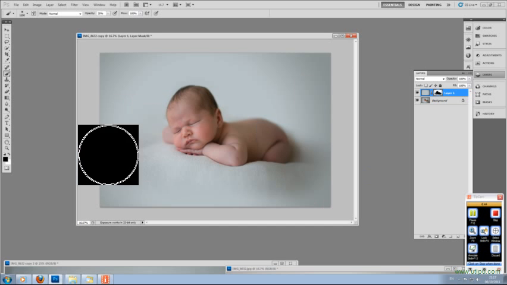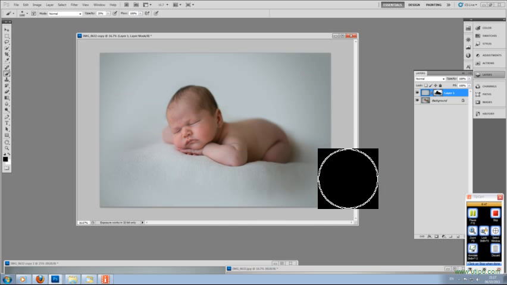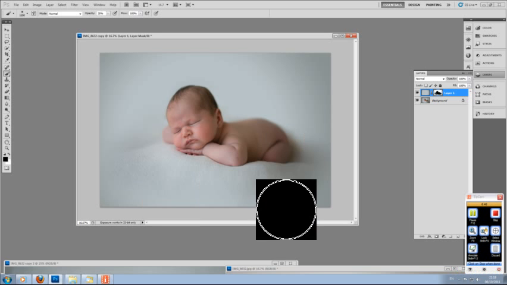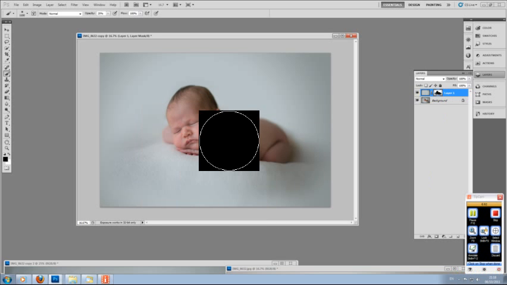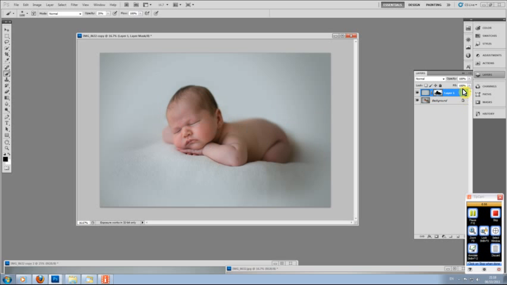Depending on how smooth you want it, you can go forward and back over that until you're happy with it. If you feel it's too smooth, you can just lower the opacity of that whole layer. So there you have it, it's nice and smooth.